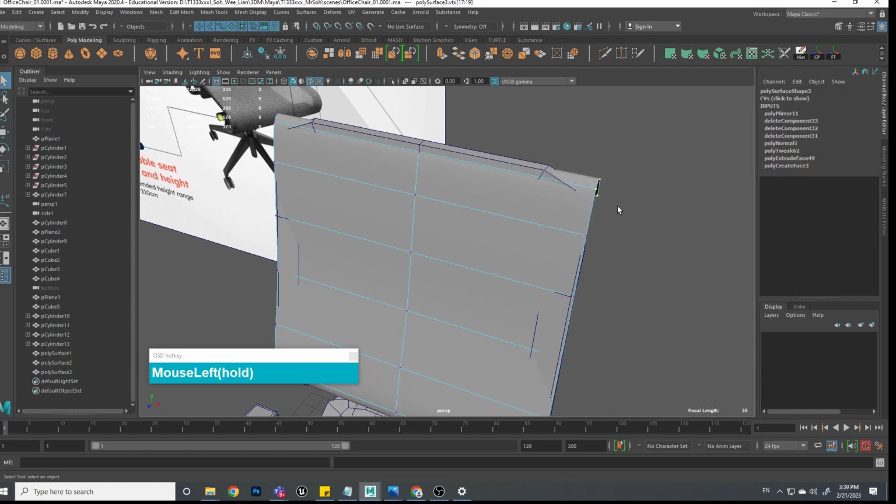So this is the life of a 3D modeler. Okay, I need to apply symmetry so that the other side, right, will follow. Okay, yep.